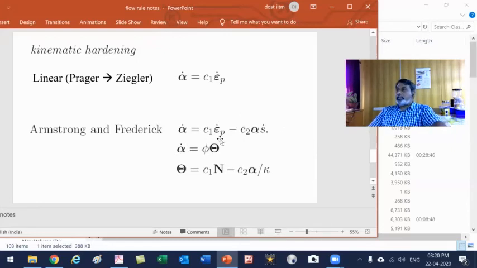Okay. Of course, if you look at it carefully, I have an S dot, which is nothing but the absolute value of epsilon dot plastic, and epsilon dot p is seen as common in these. I can take it out and write it as phi times a function. This function gives the normal over here, dF by d sigma, as you can see, and the other one as C2 by kappa. Okay, phi by kappa is what we got. If I take the phi out, then C2 times alpha by kappa. So this is another form that we can write.